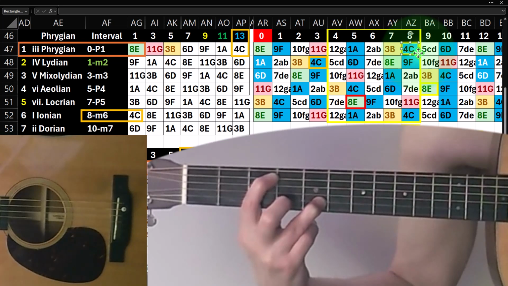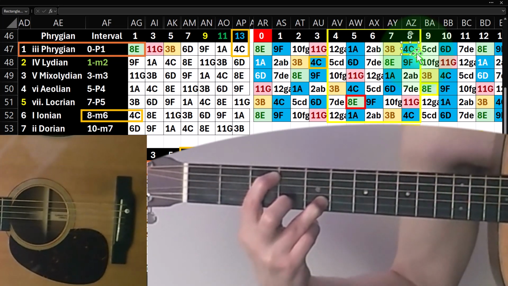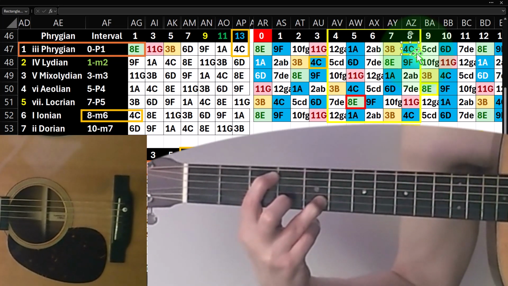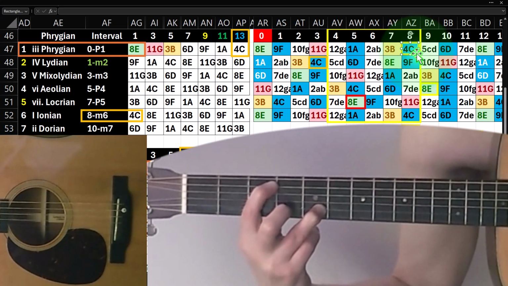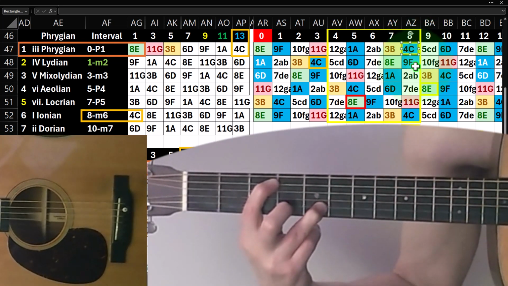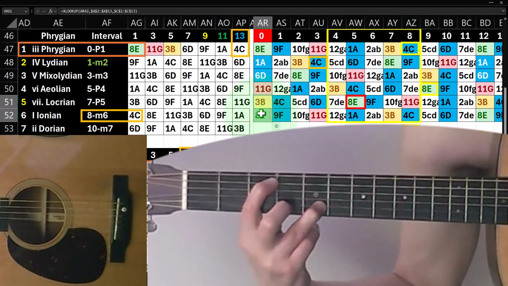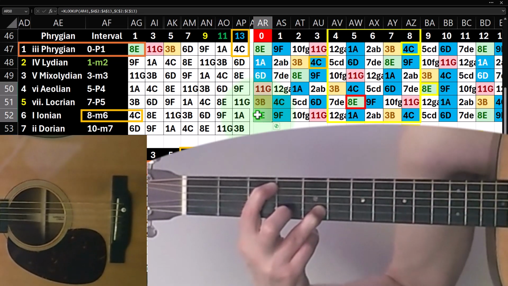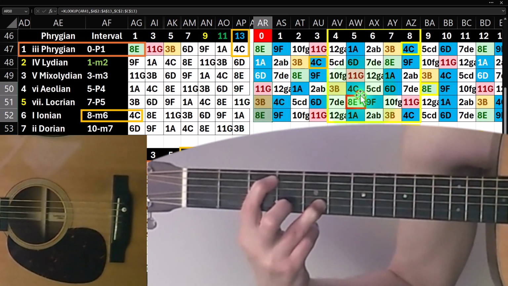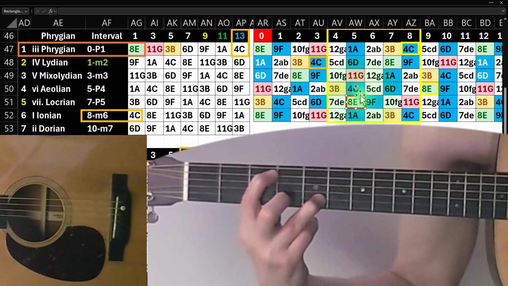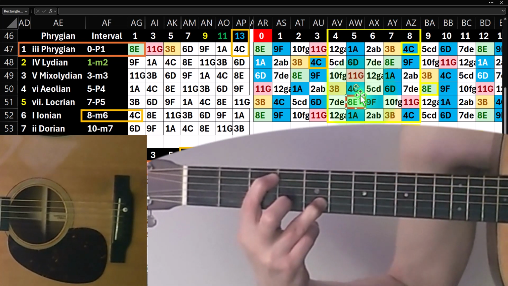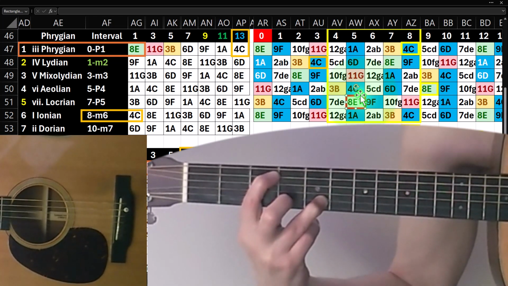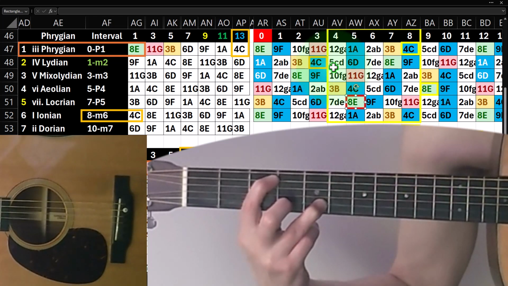So the rule would be, if I go up 3 strings, the 8-note away minor 6, which could also be called the 8-note away minor 13, will be 1 fret back unless I cross the fault line, which would happen on the B or the E string. 2 out of the 3 possible strings I could use to go up 3 strings, in which case, if I go up 3 strings and cross the fault line, the 8-note away minor 6, which could also be called the 8-note away minor 13, will be 2 frets back.